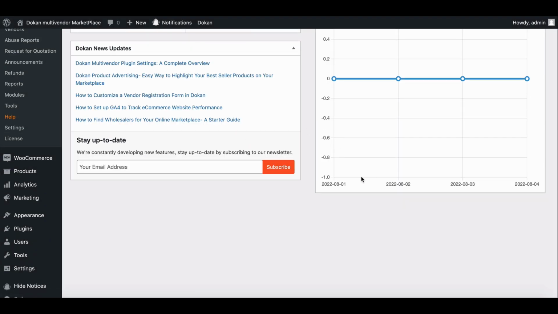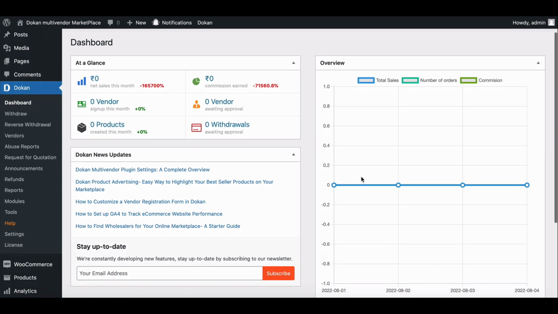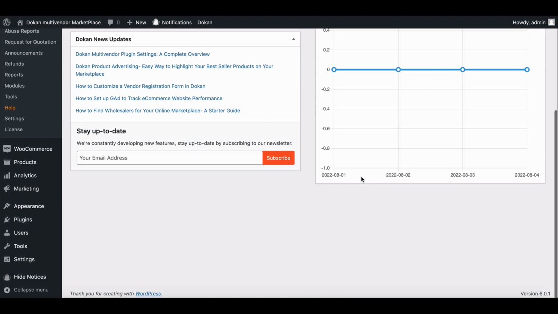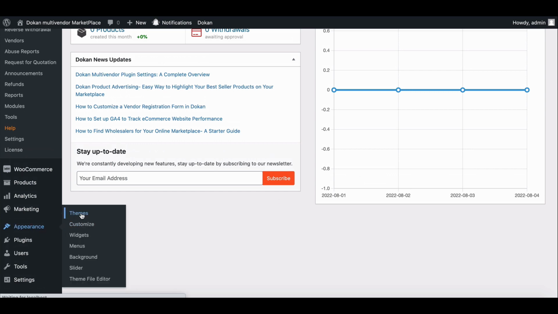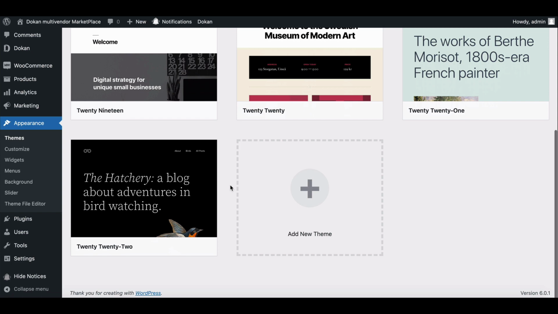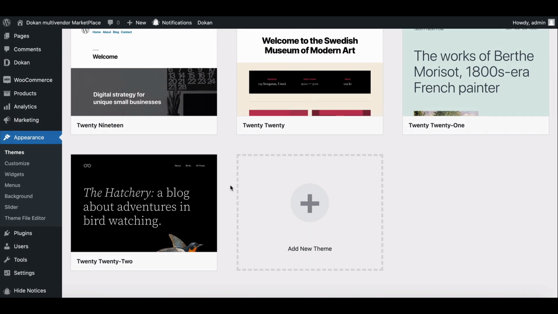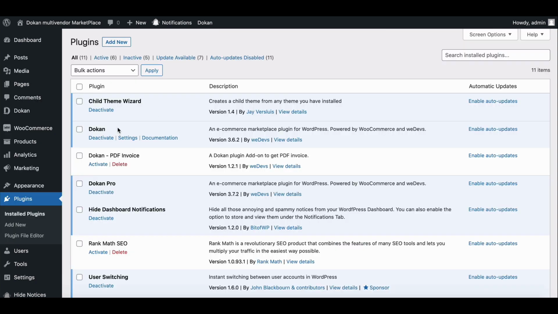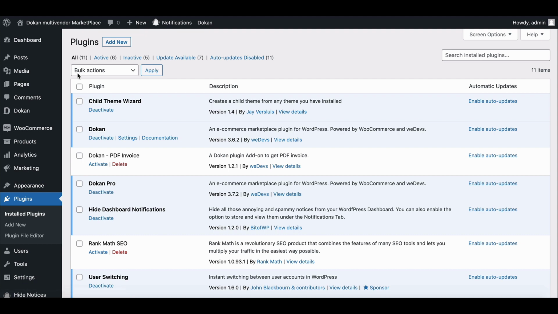You can run all your customization in the child theme so that the real theme remains intact and you don't face any problem with the real site design. Currently, we don't have any child theme in the WordPress dashboard. You can develop one yourself or use a third-party plugin to create one in a short time. We will use this plugin for creating a child theme, but you can use your preferred plugin as well.